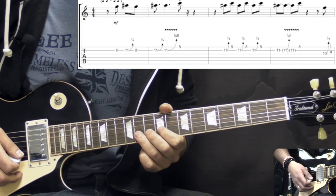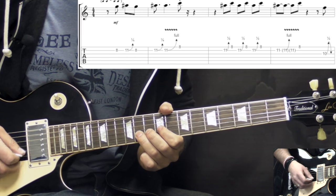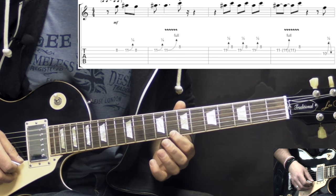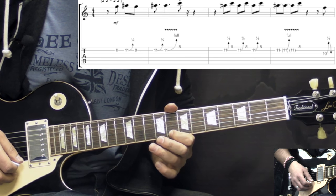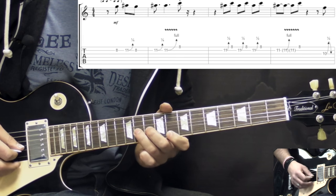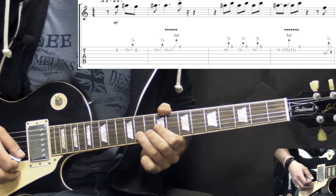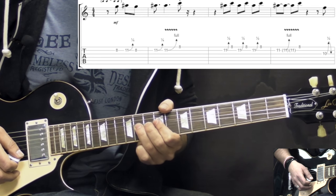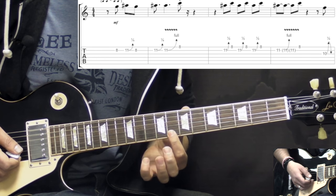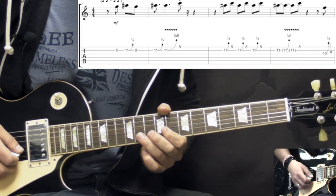Second phrase, again kind of similar idea, but we have 11 frets on the B string with slight bend, and then alternating it with the high E string at the 8th fret. So we play this for three times. Fourth time, we pick the B string at the 11th fret, and then gradual bend up a whole step again, adding some vibrato, and then catching again the high E string at the 8th fret. One more time.